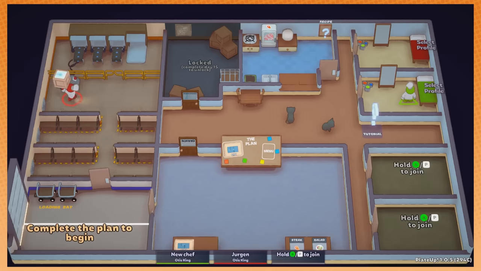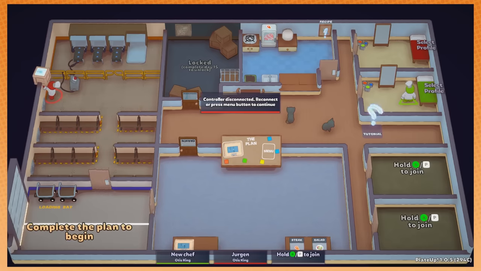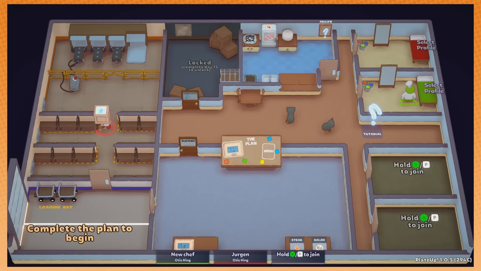All right, we're getting power sink. What happened? What the fuck? Controller disconnected? What the hell are you talking about? The power that was sunk was the controller power. Uh-oh, it's back. Okay. It's just a weird glitch or something.